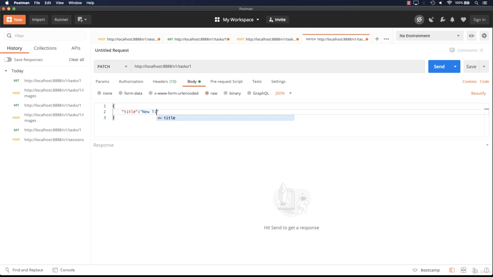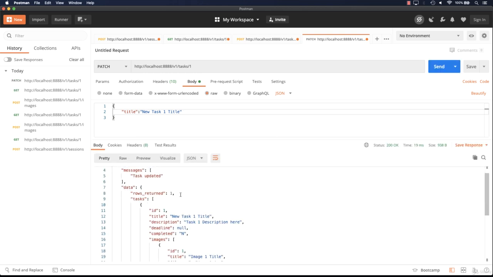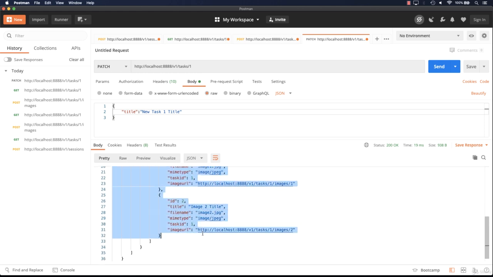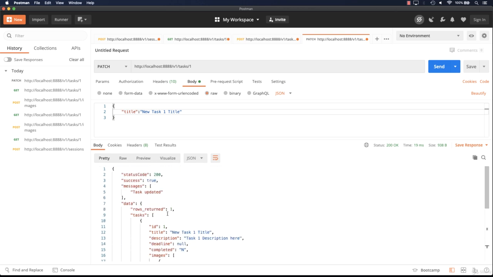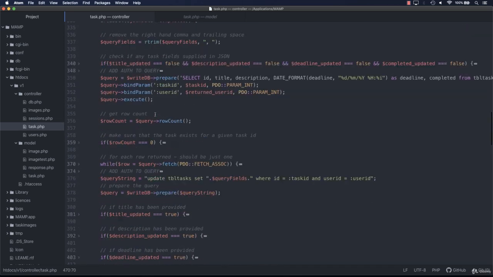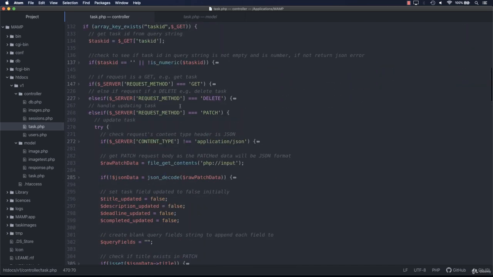So new title, I'm just going to write new task 1 title. And then if we send that, we obviously get the updated task back, but you can see that now we're also retrieving the updated task, but also a list of the task images associated with that task. So the client can obviously use that if it needs to.